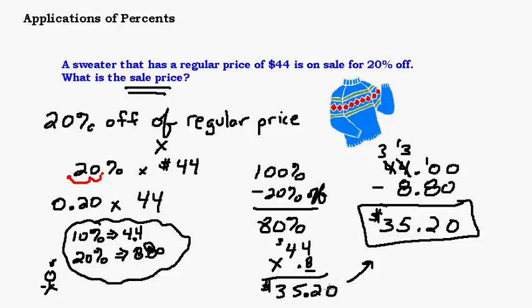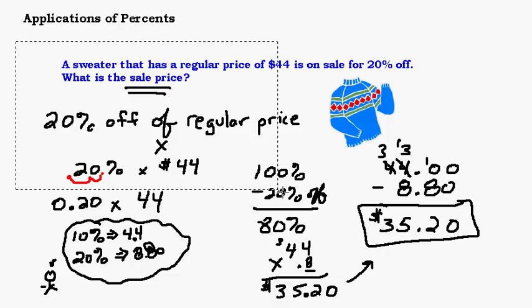So if you subtract off the percent from 100% at the beginning and then multiply by that, you get the sale price. Hopefully you're seeing that in the first case we found how much we would save and then we subtracted it off, and in the second case we subtracted the percent from 100% and then multiplied it and got directly to the sale price. But either way will work, so you do it whichever way that you're comfortable with. Alright, let's look at the next example.